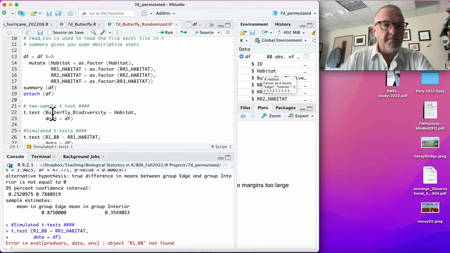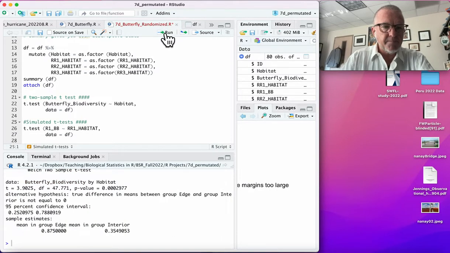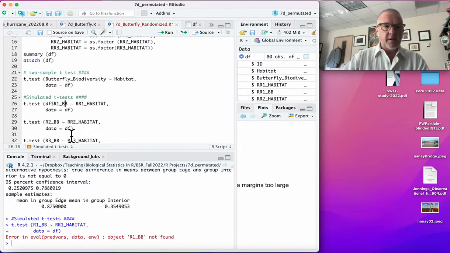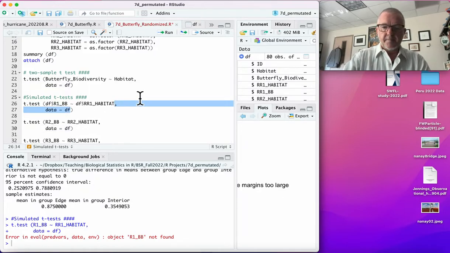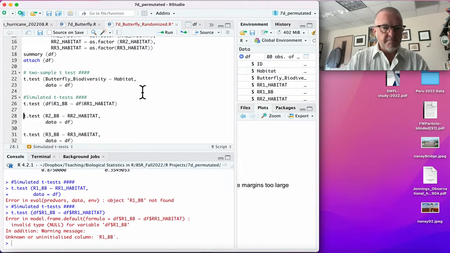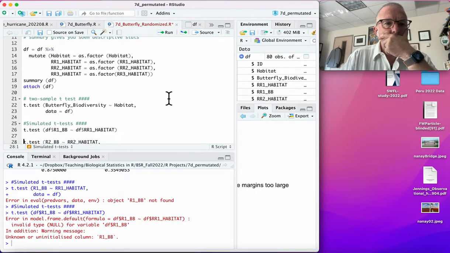R1BB, that's there. R1BB, right there. It's right there. Okay, so I got another idea. Let's do our DF dollar sign. Let's see if we get it now. Well, that's just brilliant.